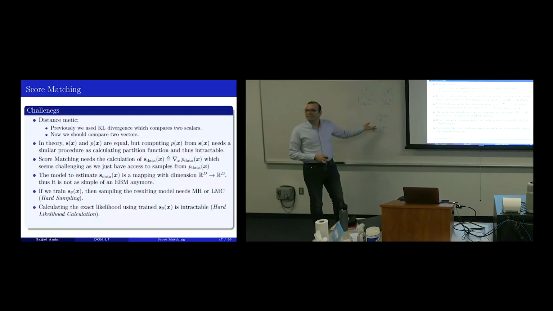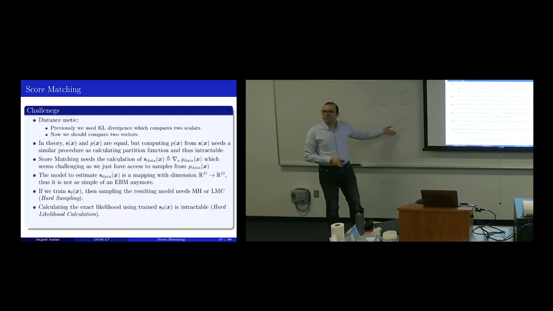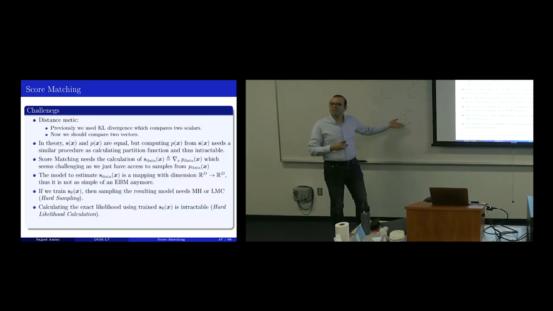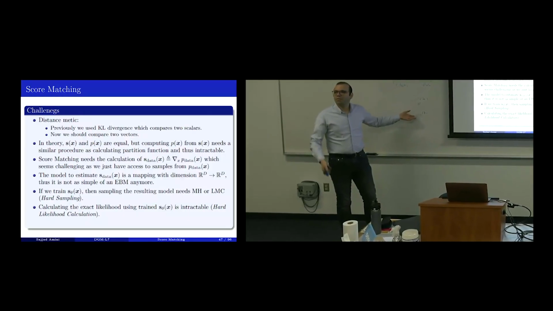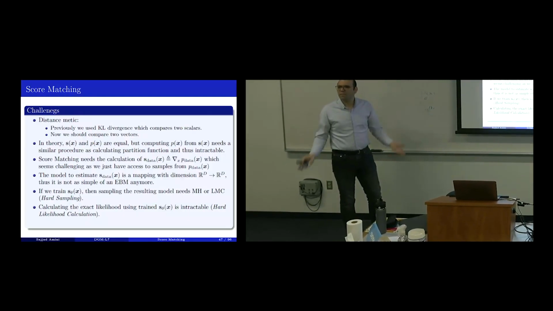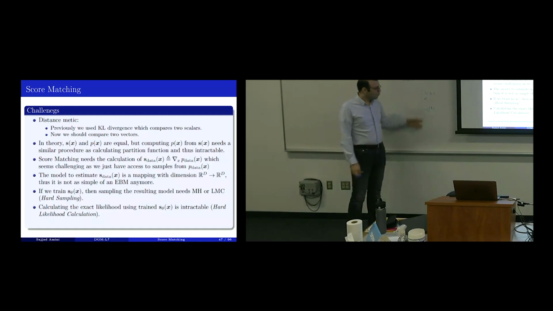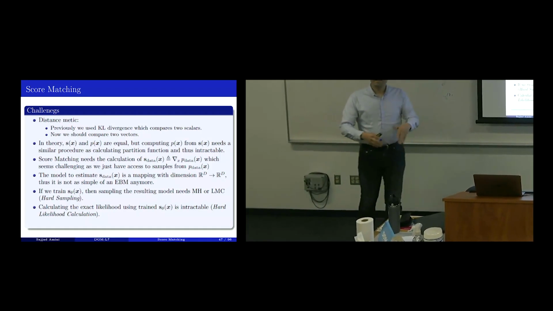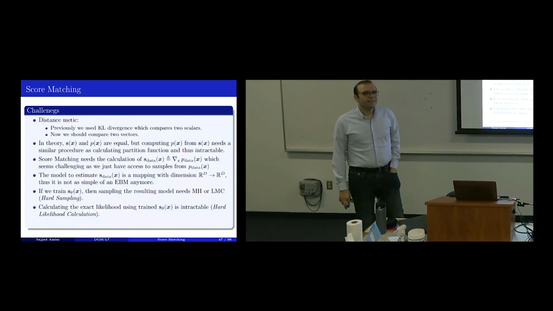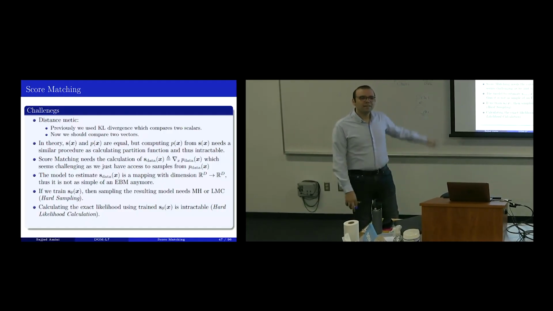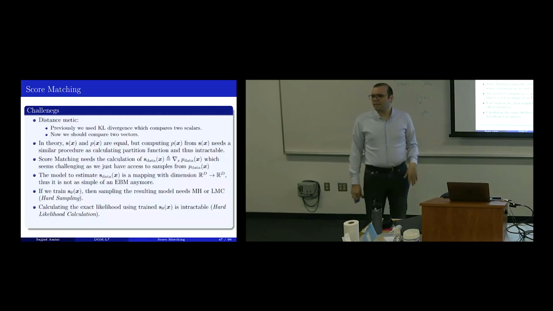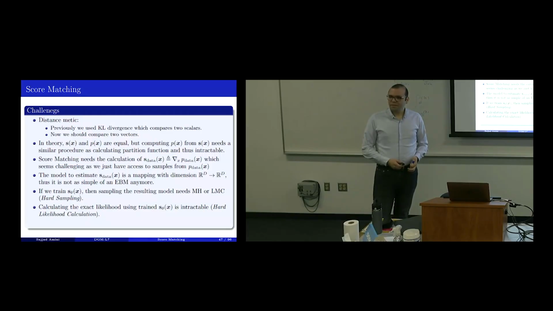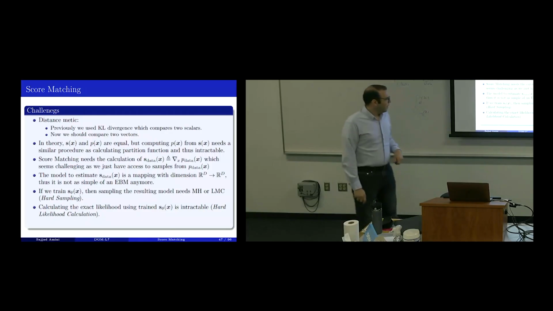Exactly. You can take the magnitude of s theta of x, because the magnitude shows how near you are to the maximum of the maximum likelihood, the local maximum likelihood. So if you train it on some data that are inliers, then you can find the outliers. The magnitude of this s theta is an indicator of whether that data is an inlier or an outlier. Does it make sense? Any question? Okay.